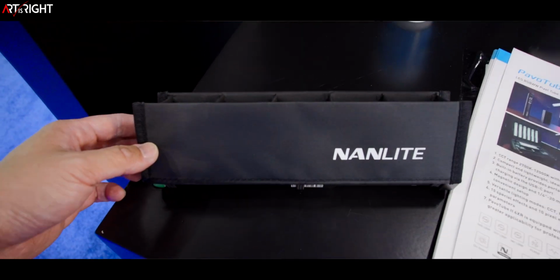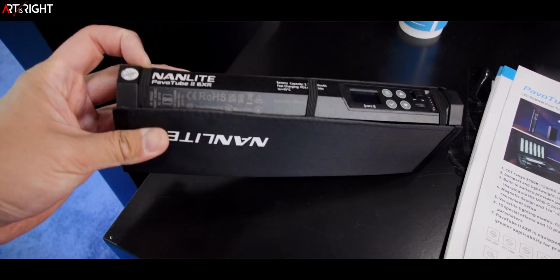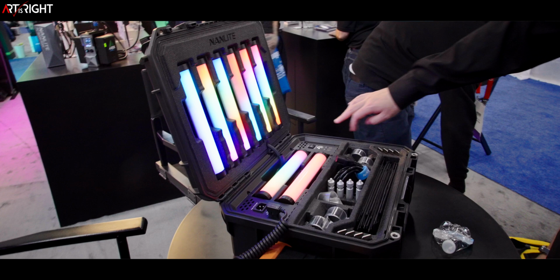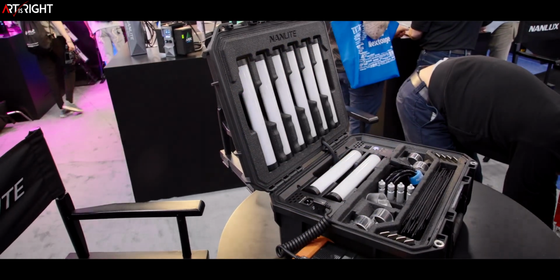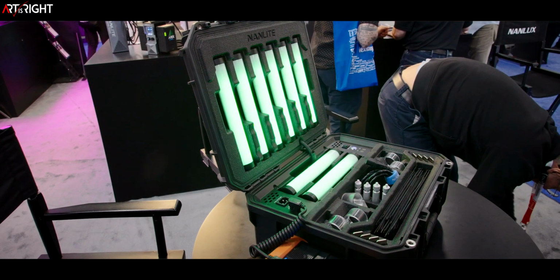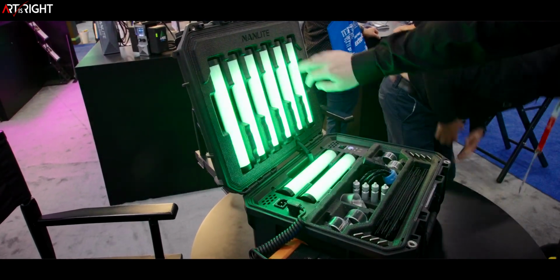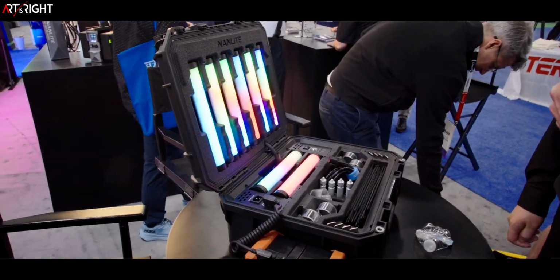The other thing that I've also seen is Nanlite releasing, I'm pretty sure many other products, but they released these tube lights that can pretty much be plugged into USB-C. It now has a stronger magnet, and they release this in a case that has 8 of them. And when you have the lights in the case, it actually shows how high the charge state is by the green light showing on the LED. I mean, that is really cool. And their LEDs can loop colors and rainbows and everything.